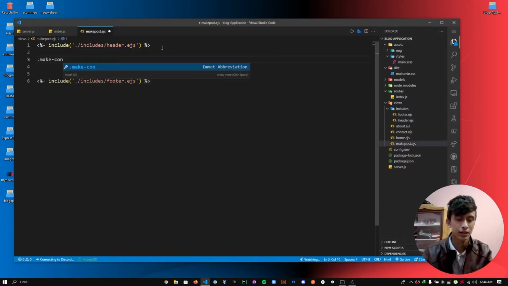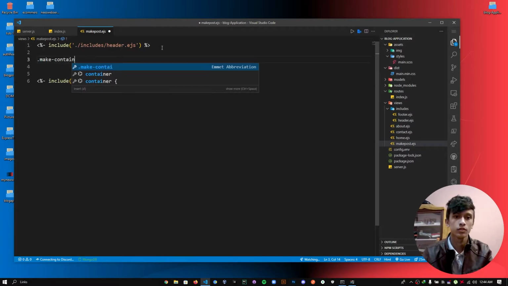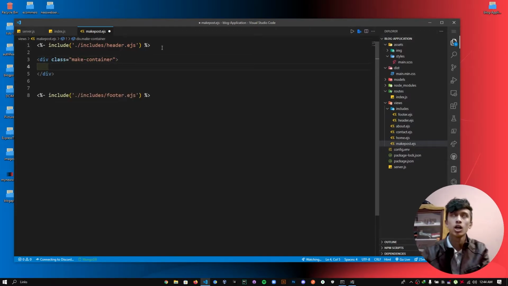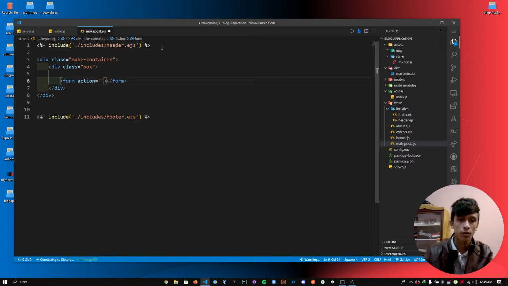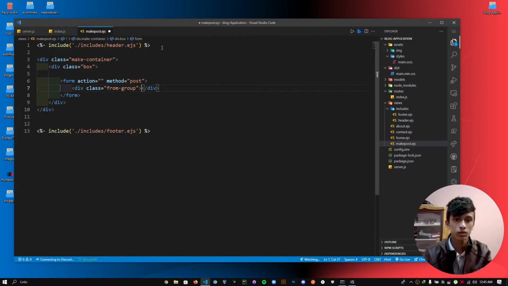Now here let's make the container, make container, inside there make container dot box, let's say, and then a form. Form action I will specify later, but the method would be post. Here I'll give the class of form group.